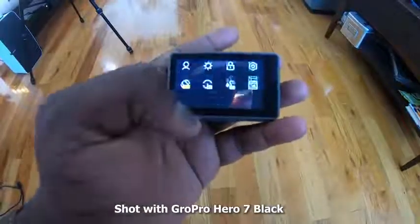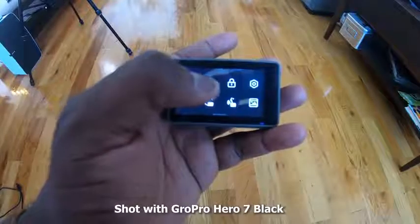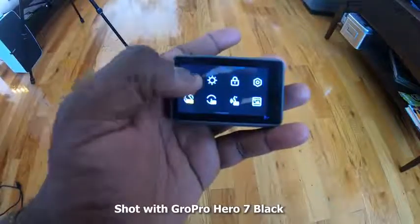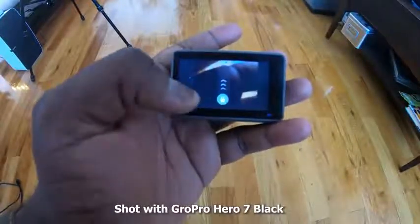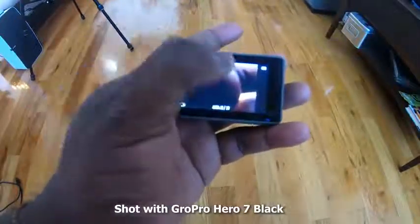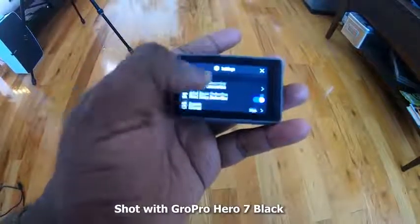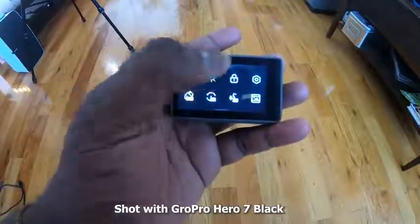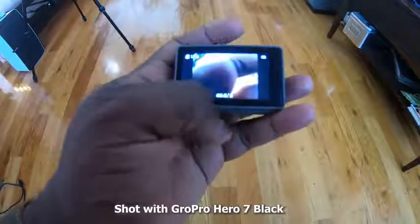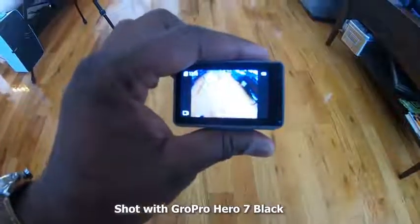Now, pulling down from the top gives us a quick menu access area, like the brightness of your display. You can create custom modes. You can unlock the screen. And then you've got your main settings here for voice control, wireless connections, all that kind of stuff. Very easy to use and easy to navigate in terms of the display menu. So I do like that about it, and it is pretty straightforward.